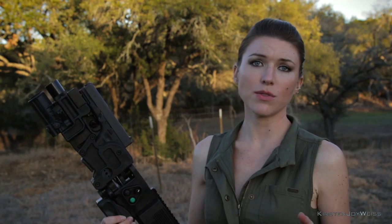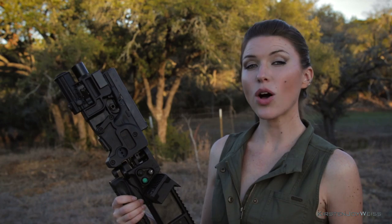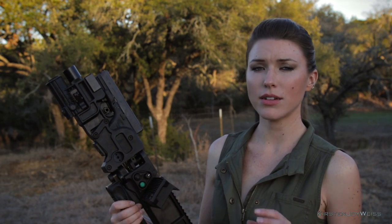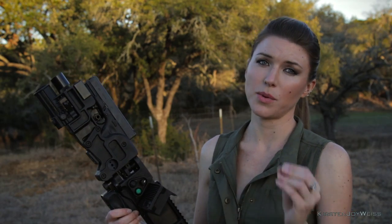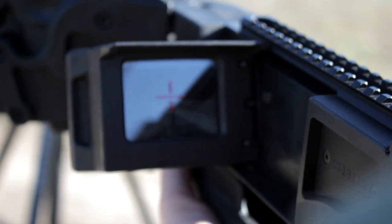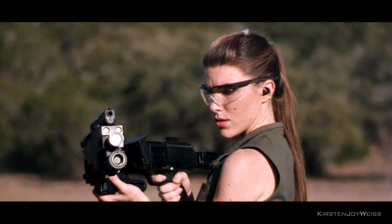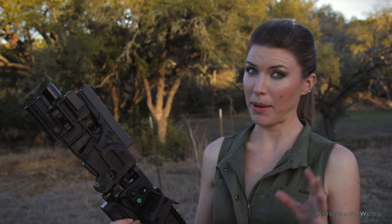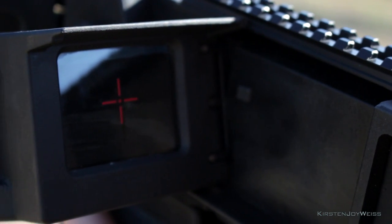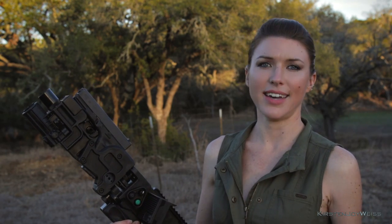One of the biggest frustrations was the live view in sunlight. It is almost impossible to see or distinguish between targets when the sun is directly on the live view — like any other LCD screen, it's going to have problems with the sun. But I was able to hit the plates anyway. Those are 10-inch steel plates, and at about 25 yards they kind of disappear in the camera. The crosshair dot is about the size of the steel plate at 25 yards.